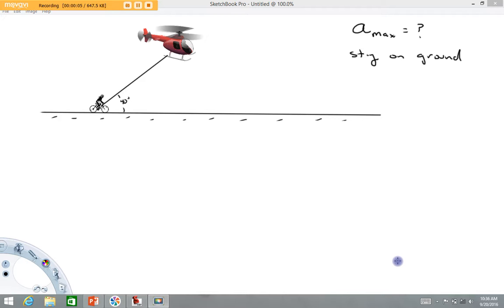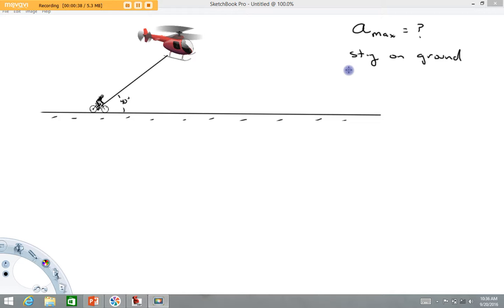The purpose of this video is to demonstrate how to draw free bodies and apply Newton's laws of motion. So what we're looking at here is this biker. She's kind of a thrill seeker, so she's going to try to grab a ride, or steal a ride, from this helicopter. The helicopter is connected to the bike via some sort of light rope. The idea is the helicopter is going to fly along and accelerate the biker. What we're going to try to do is calculate the maximum possible acceleration that this rider could experience and have them stay on the ground.